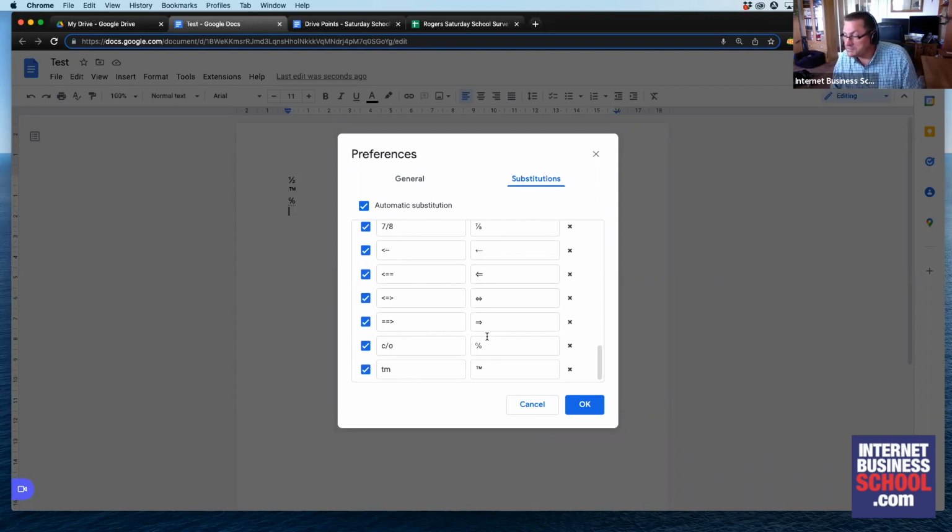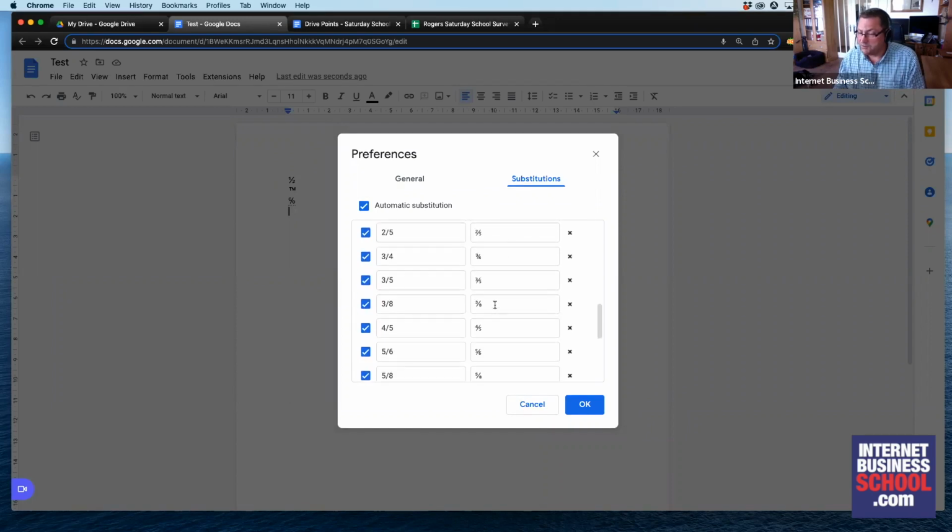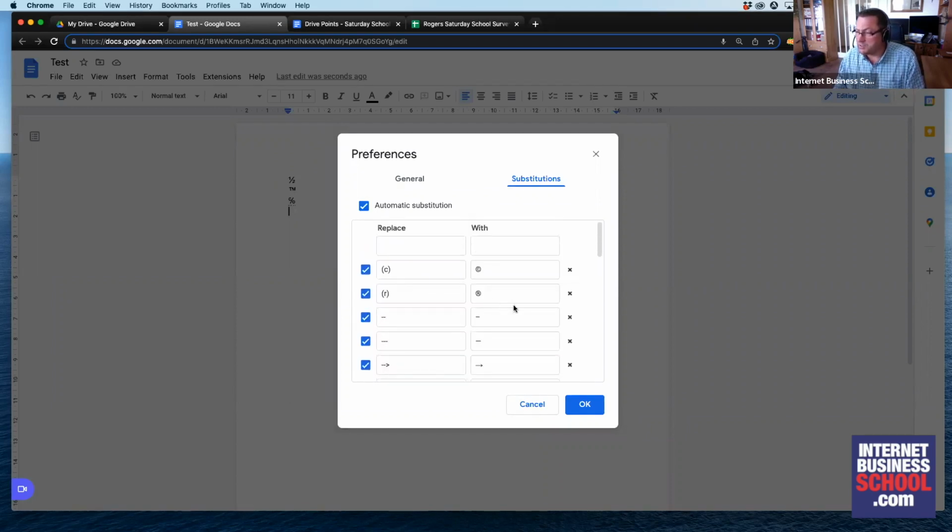There's the TMs and COs. So the little whizzy shortcuts. But can you imagine if you were writing documents where you needed square meters all the time, then you can do that.